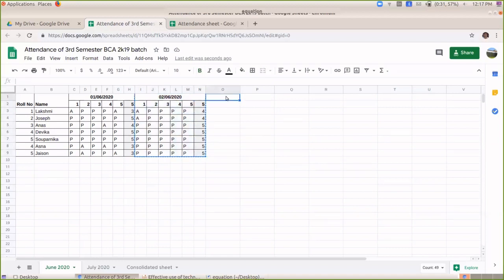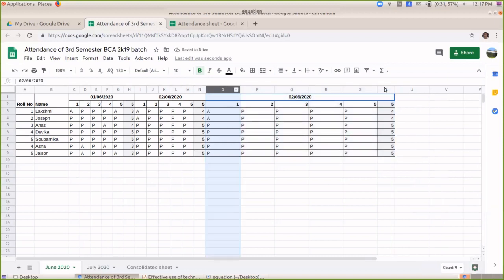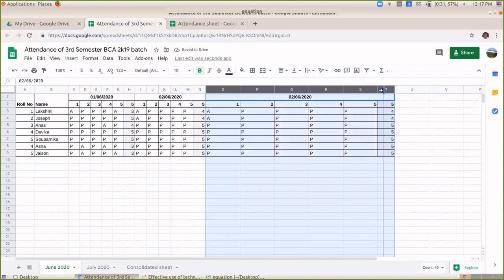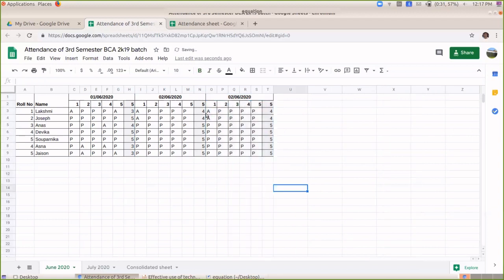For example, for the third day, likewise you can create for this day as well. I mean, for every day in a month, you can create like this. If you create for one day, the same can be copied and pasted. The only thing is you have to remove the attendance and hours, right?